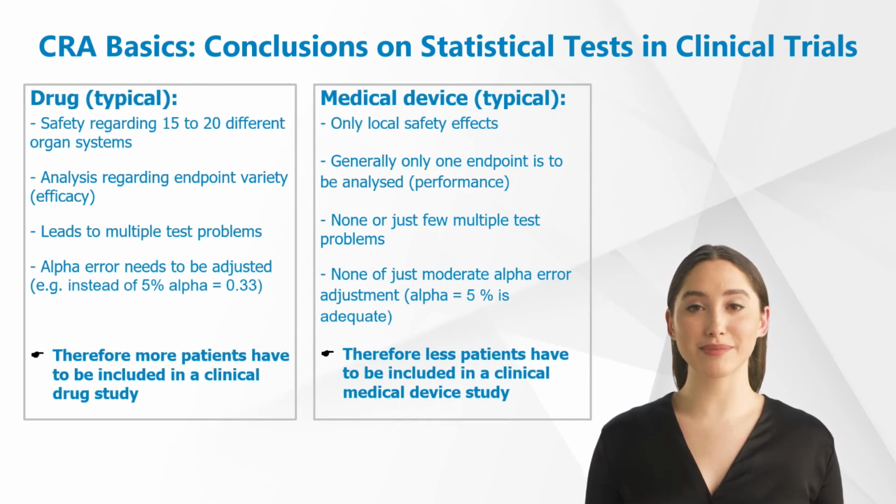Furthermore, in drug studies, many organ systems have to be monitored, leading to a variety of different data, such as different liver values, renal functions, enzymes, and others. The local side effects of a medical device can be determined based on few parameters. The same applies for the efficacy. While the efficacy has to be proven for each drug, for a medical device only the performance has to be demonstrated. The proof of efficacy is based on several factors, such as the dose and the duration until the effect is seen. The proof of performance is in contrast relatively simple.